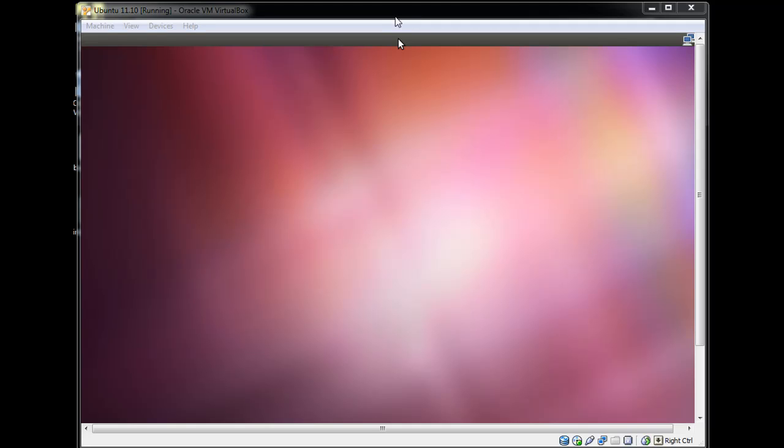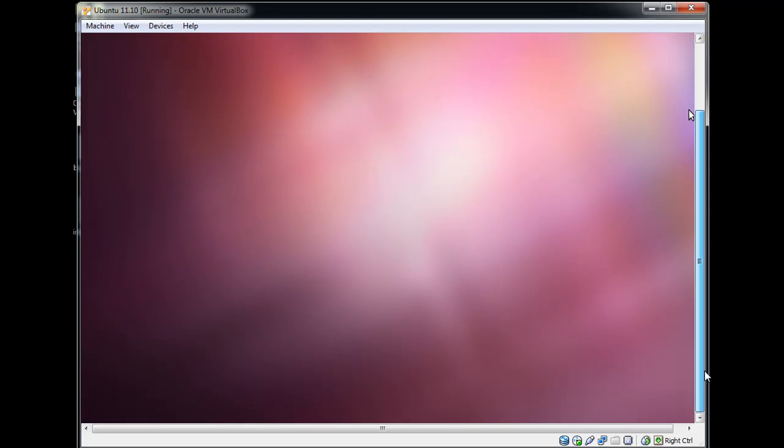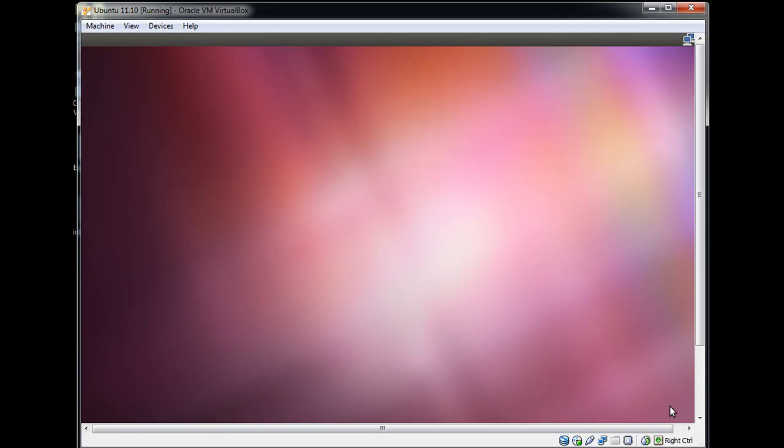Okay, you can see the window has expanded now, and VirtualBox seems to be running this installer pretty nicely. I have some visual symbols here at the bottom to show me my disk, my CD-ROM. You can see it blinking green here. You can see USB, also my bridge network adapter, and I'm just waiting for the disk to be read, and then I can walk through the installation process.